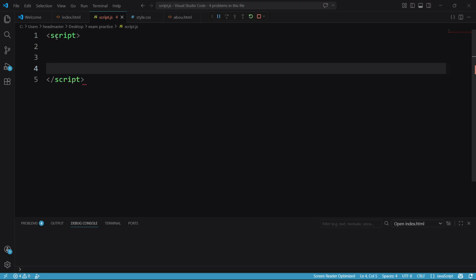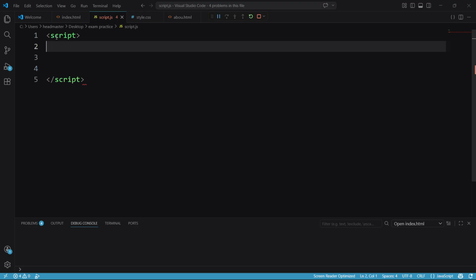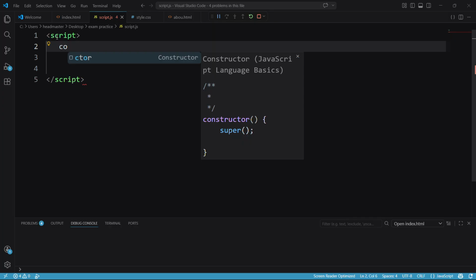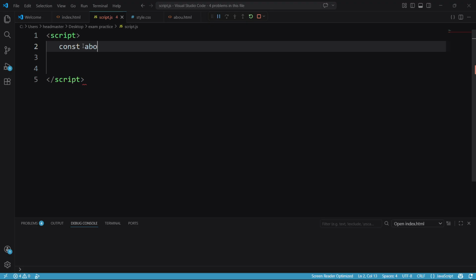What we want to script is the read about. Let's construct const aboutLink. Go document.querySelector. Then let's close it and use this symbol.